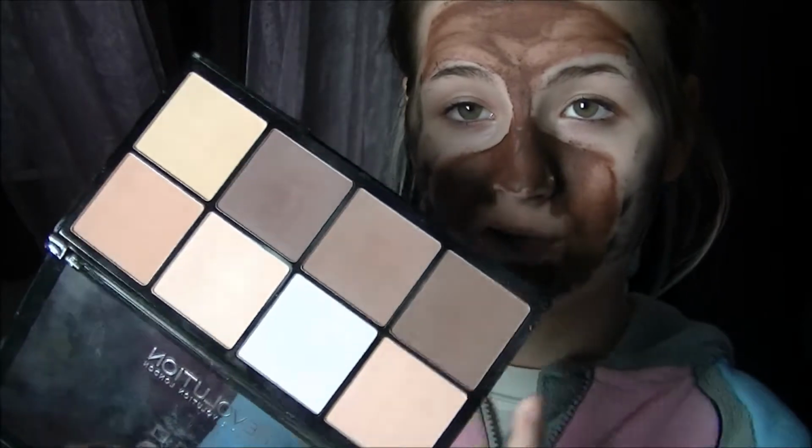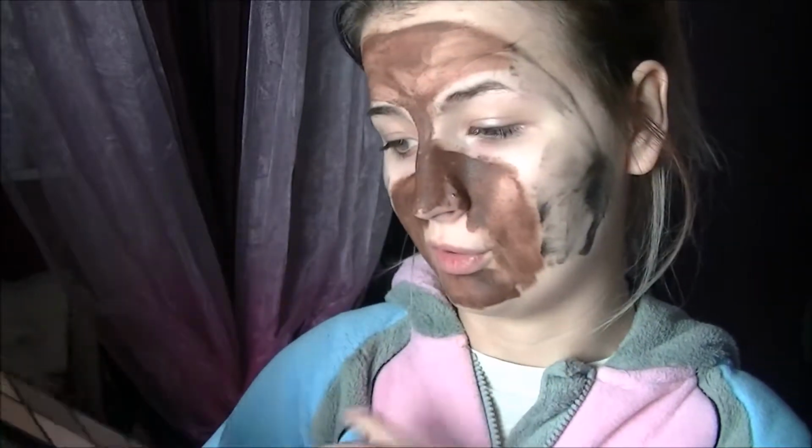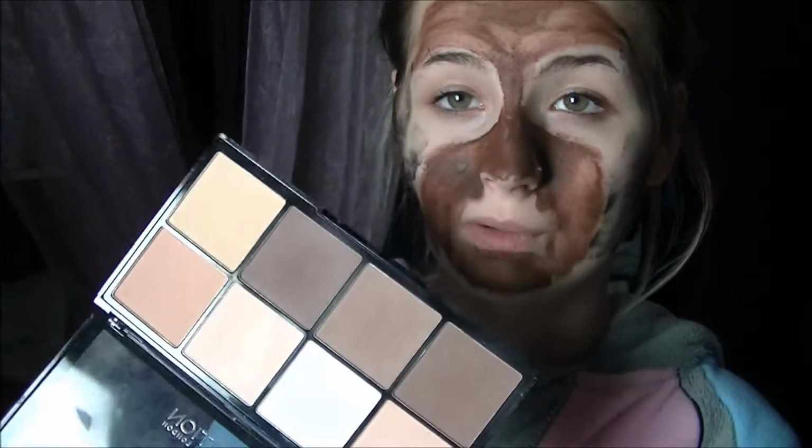This is because the browns are really nice, the shade range you get is quite nice, I think. I really like the powders, like this one right here is really good if you just want to quickly set your face or get rid of any oil. That's not often for me because I'm very dry skinned, but it's really good. Sometimes I get a crease under my eye and I'll pop some of that powder in the crease and it gets rid of it. So I do really like this palette as well.